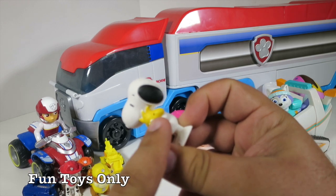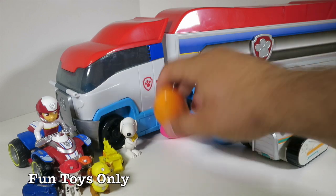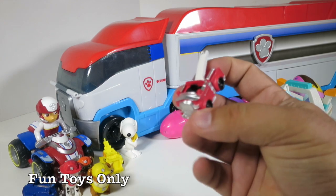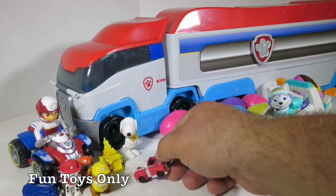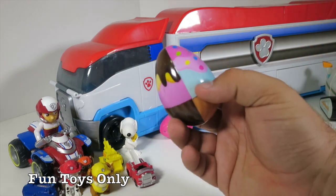And do you know the birdie's name? Woodstock! There's a brand new Snoopy movie coming out that we are super duper excited about. Let's check this out. Oh, Marshall's fire truck! Have you ever ridden in a fire truck? Fire trucks are so cool. If Marshall's your favorite Paw Patrol character, type Marshall in the comments below.